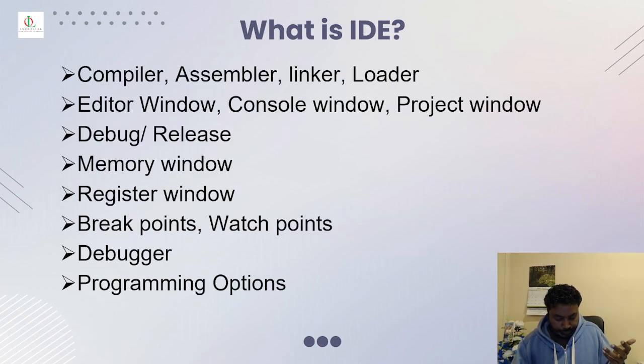What is a watch point? When you stop the program at that point to verify a condition, you write certain conditions and check whether certain conditions are met or not. To verify that, you set a watch point. So that is a watch point, to check whether that condition is met or not. For example, if you've written a value and passed it to a variable, at that watch point you're checking whether that value is written to that variable or not. So that is the purpose of the watch point.